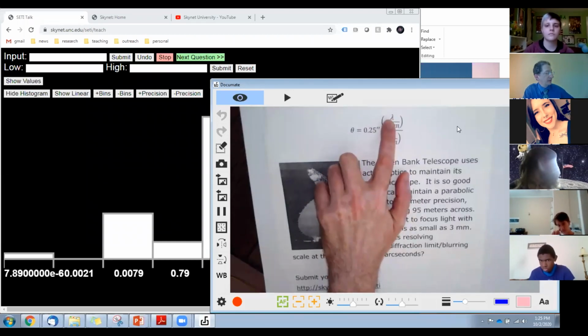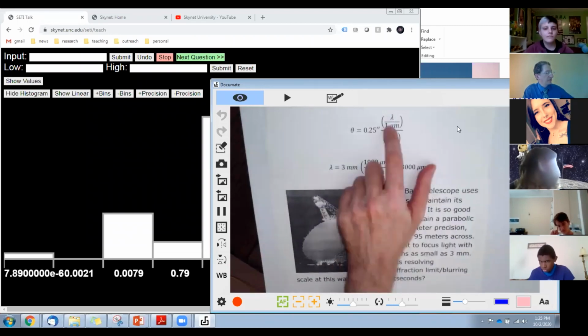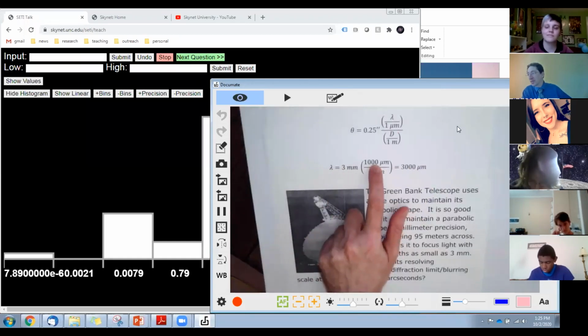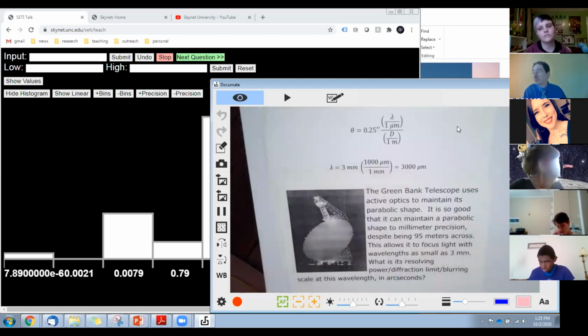This is the wavelength of the light that you're looking at. This is the size of the telescope. And that wavelength is in microns. So here's one of the tricks for this one, being able to convert from millimeters to microns. There are 1,000 microns, or micrometers, in a millimeter. So you take that 3 millimeter wavelength, multiply by 1,000, and we're talking about 3,000 microns. So this is pretty long wavelength light. In the optical, you're talking hundreds of nanometers. Here we're talking thousands of micrometers.